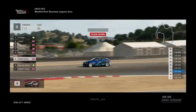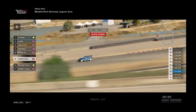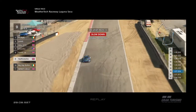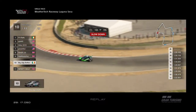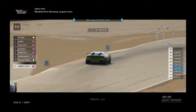As we head now down to Haz, Haz now trying to regain that gap, but he's just not catching up as they thought he would do. So the pit strategy doesn't work. He's got a penalty of 3 tenths, but have you seen the size of the gap? It's just not working for him. Buffon in 10th, Dave in 11th, and he's about to be lapped.